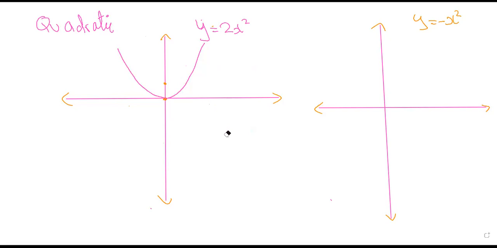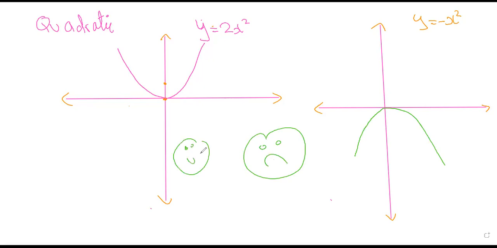Now, the second one is for y equals minus x square. Again, it would be a sad face, okay? So it would be of this type. That is it. It's coming downwards, okay? You know how a sad face is? It's of this type, right? And happy face is of this type.